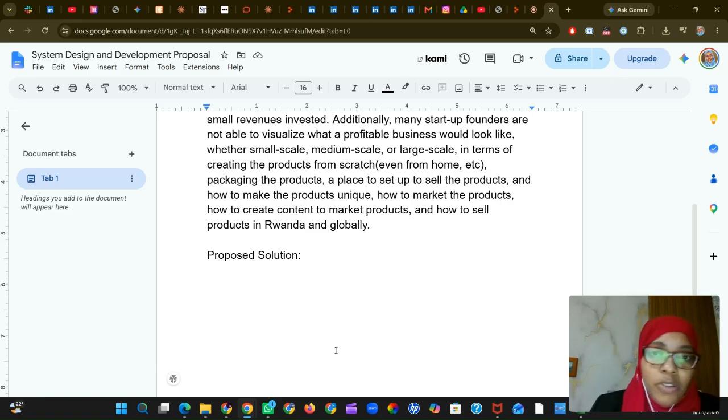You can start small scale from your home even and start making it. And this is how you make it. This is how you package it. And this is how you get it sold. This is how you create content for what you want to sell as a business, and this is the amount of money you need. So considering everything and adding that special touch to it, based on the business that you're trying to promote, based on the business that you're trying to make this founder start up and promote, is exactly what Code Hills app is about.